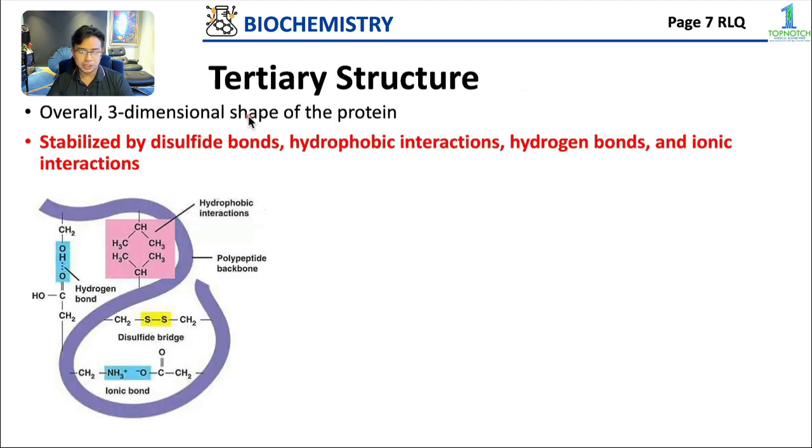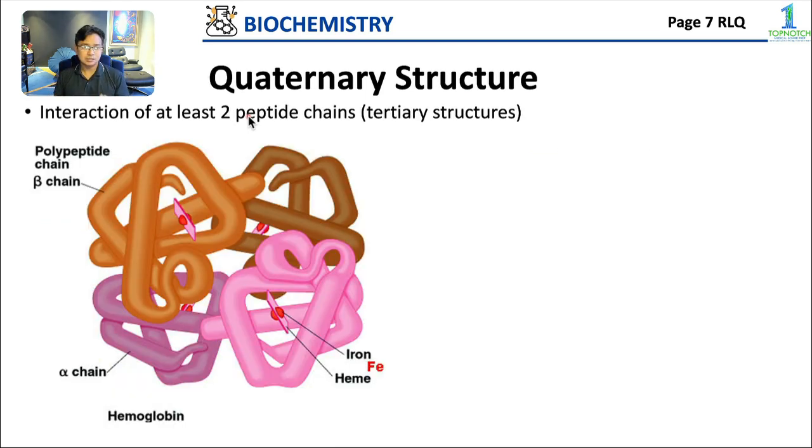But in a tertiary structure, you form a three-dimensional shape of a protein. Initially, flat ka lang, di ba? Pero this time, nagiging 3D ka na. This is because of your disulfide bonding, hydrophobic interactions, hydrogen bonds again, and of course, ionic interactions. Now, kapag ang mga tertiary structures na yan ay nagsama-sama into bigger structures, that is a quaternary structure. For example, your hemoglobin. It is composed of 4 polypeptides combined together, forming a new molecule. So, it's a quaternary structure of 4 different tertiary structures.